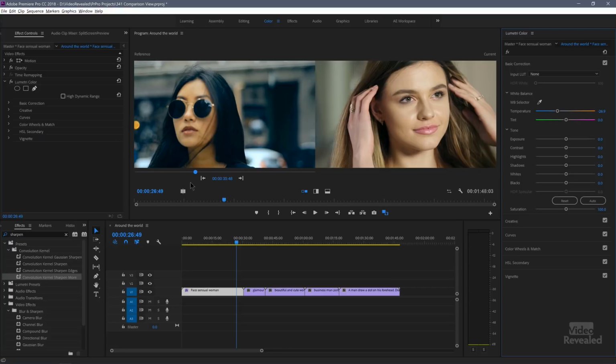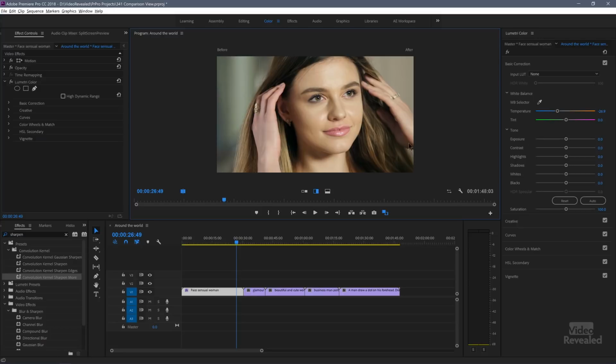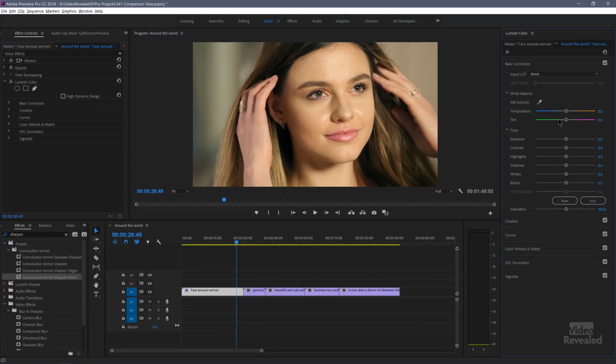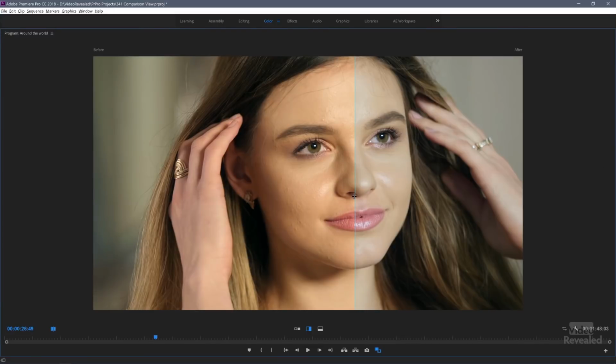Okay, if we choose frame comparison instead, and we go to the vertical split, you'll notice that it looks the same. Now, your first thought might be, well, why don't I see a before without the temperature change? That's because the comparison view is showing us the before, which was that temperature change. If I go out of the comparison view and we reset this, then I go into my comparison view and change it. Now we're looking at a difference between the two, and I can set that center point here. Just zoom in on that. I just hit the tilde key to zoom in on that a little bit more.